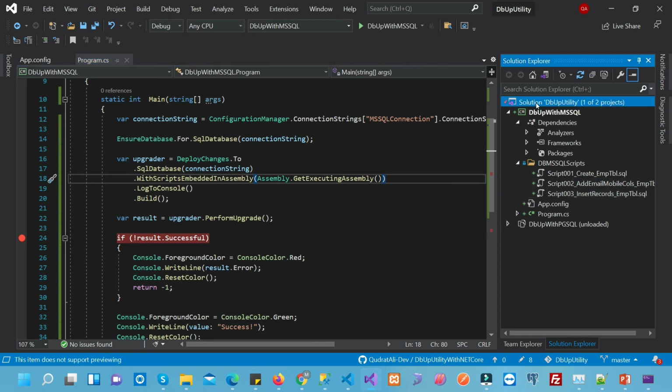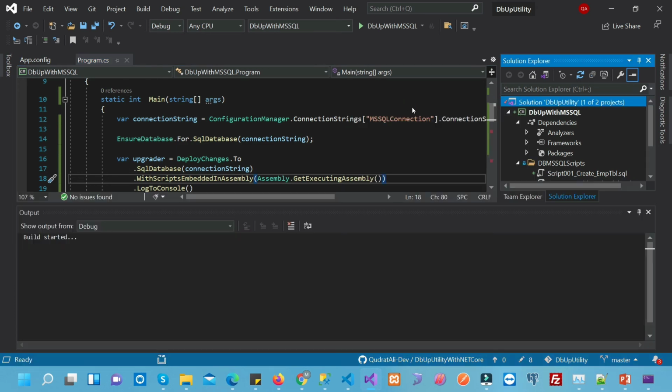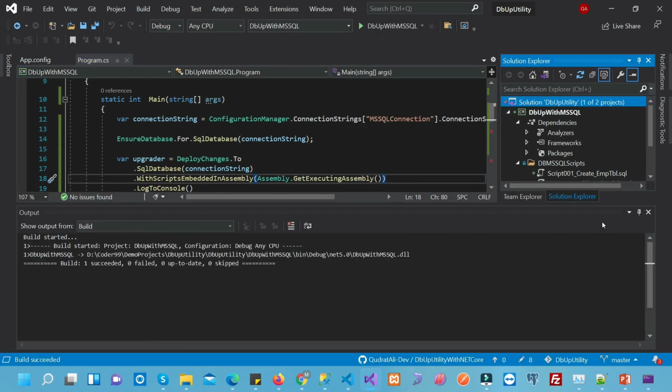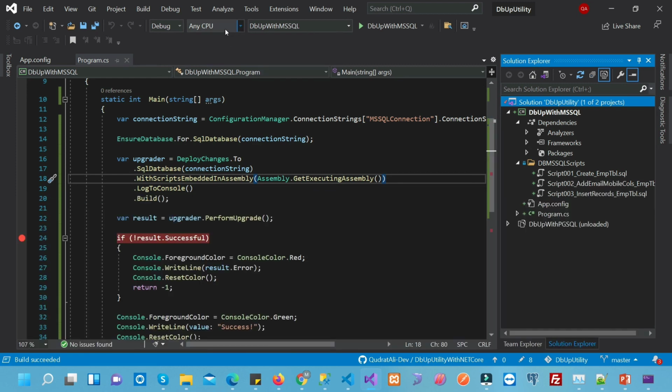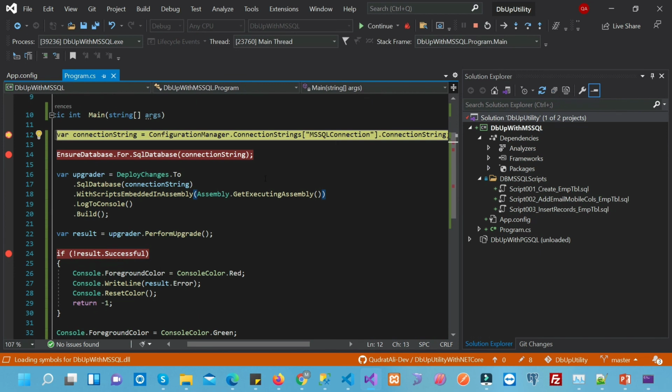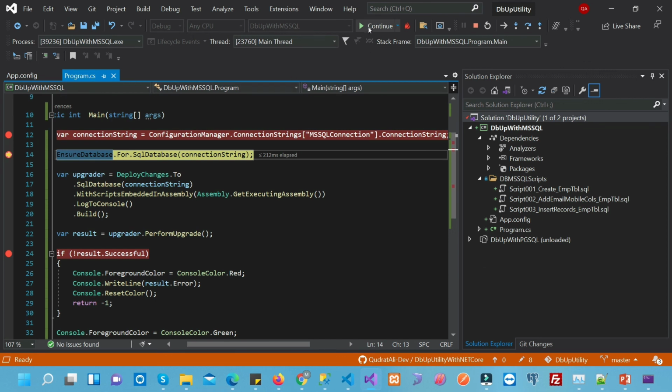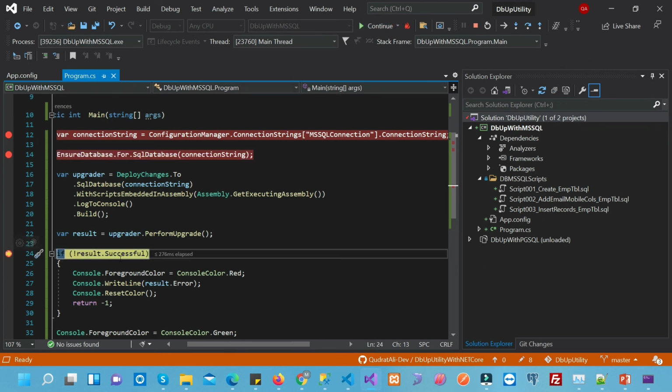It built successfully. Let's run it. We have come to the breakpoint, and yeah, it's true.